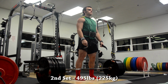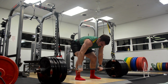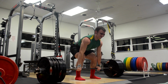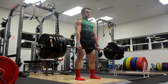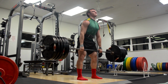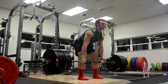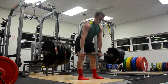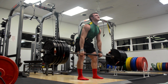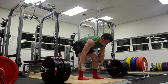I've also been asked a lot about whether you can squat and deadlift heavy in the same day, and a lot of people for some reason think that you can't. Personally, I think that's just not true. With any training style, it takes a while to adapt to the intensity. But once you squat and deadlift in the same workout, it becomes very normal, and you don't necessarily feel extremely tired going into the deadlifts. If you're a powerlifter, I think you have to be able to do this, because in a powerlifting meet you're squatting to a 1 rep max, then benching, and then deadlifting. If you can't handle this in a workout, you're going to have some problems coming into a meet.